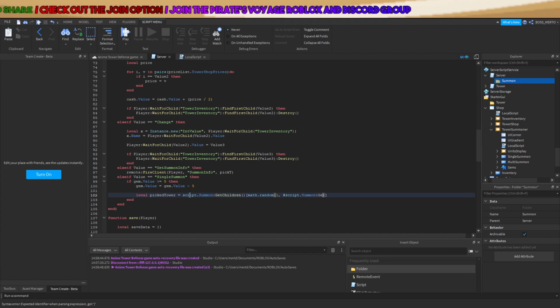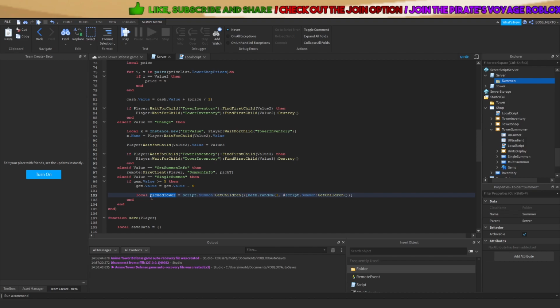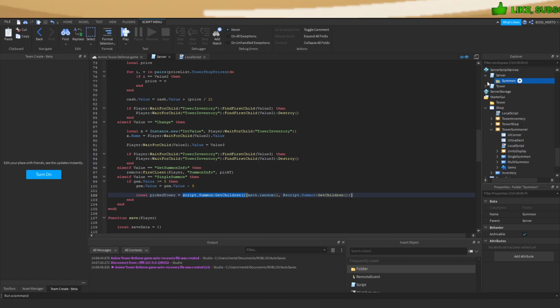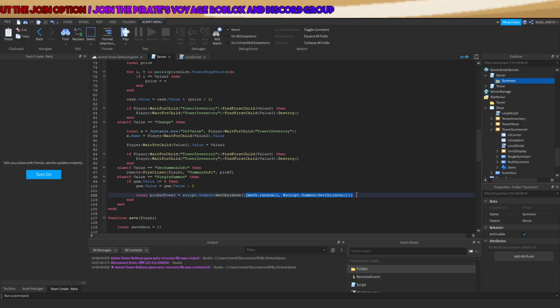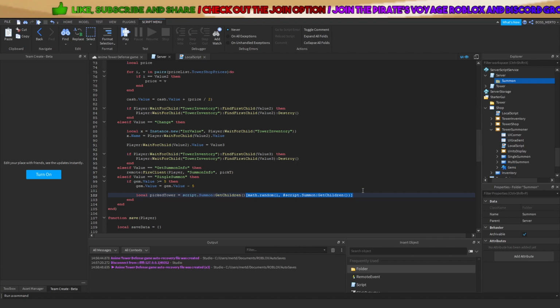Okay, so we are defining a new variable called pickedTower, and then we get the children, or get the components, of this summon frame right here, and we want to get a certain component at a random entry.